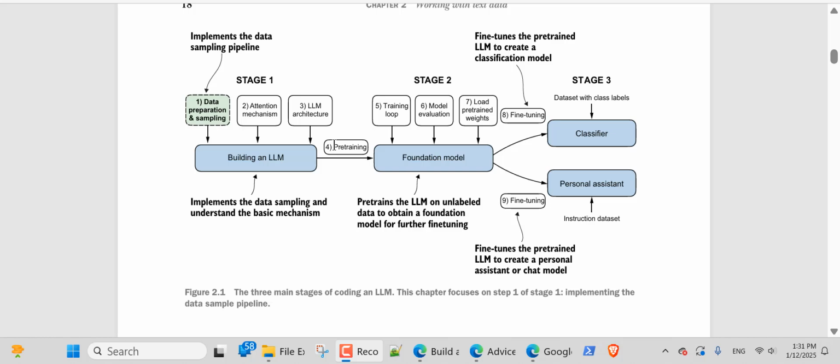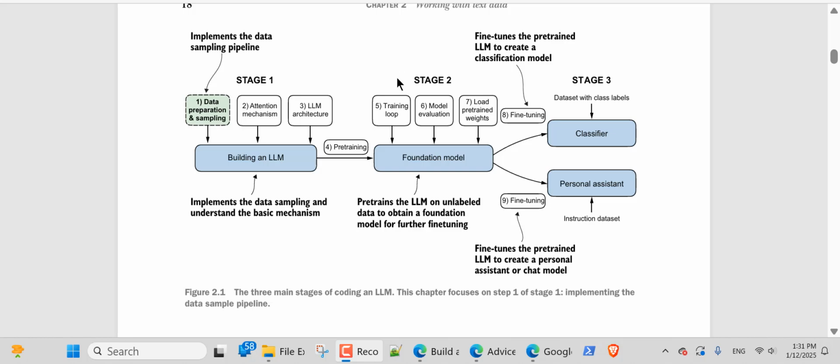And then after we build that, we're going to engage in pre-training, which means, in terms of a large language model like ChatGPT, training it on the entire internet. But of course, we're not going to do that by ourselves in this book.